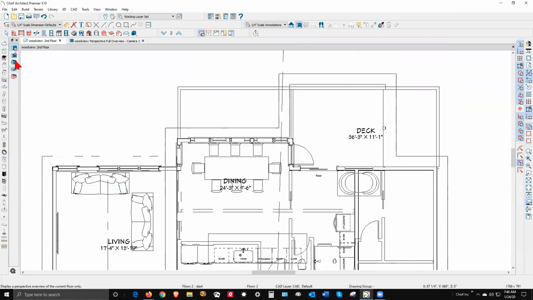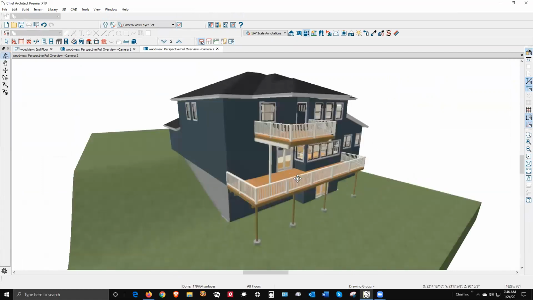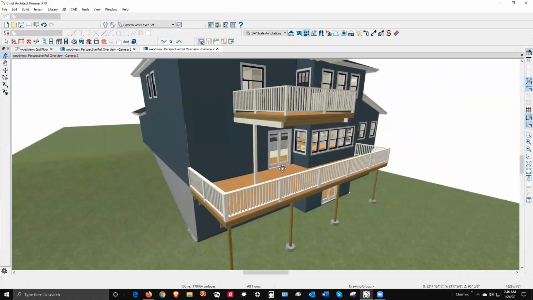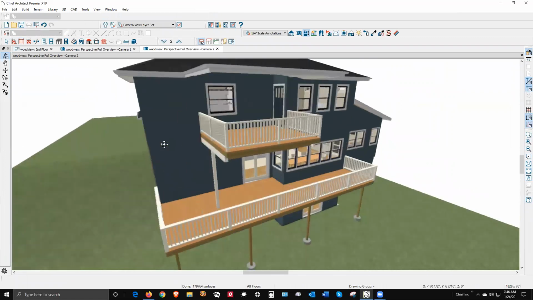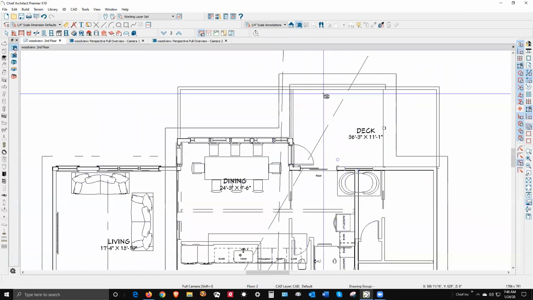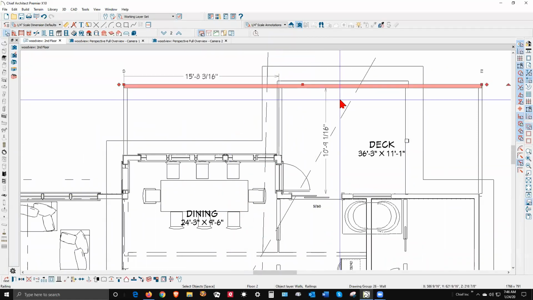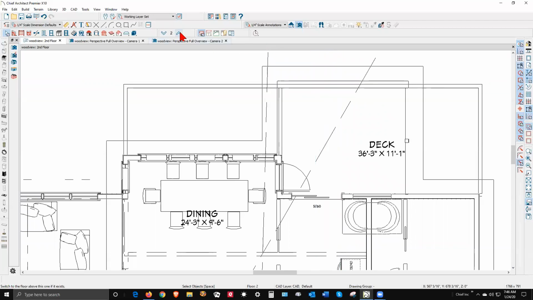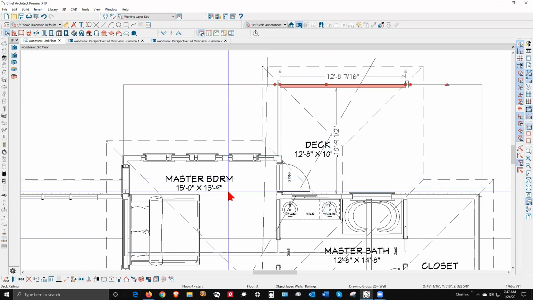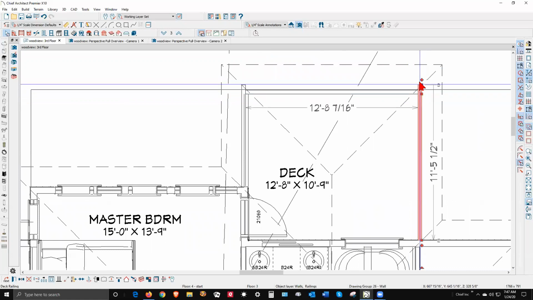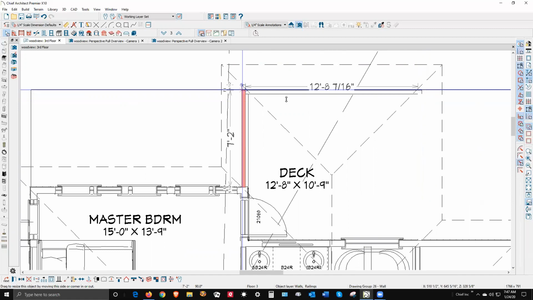Okay, so we go to the overview camera. Oh, I have to take this outer section. See, it created a beam there. Yeah, I missed one thing. This needs to be aligned with the wall above, and it's not. Let me take this one. Yeah, see here, it's out of alignment. I'm going to realign it, and it's just more structurally correct to have these walls aligning from floor to floor.